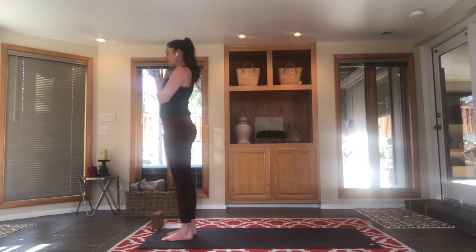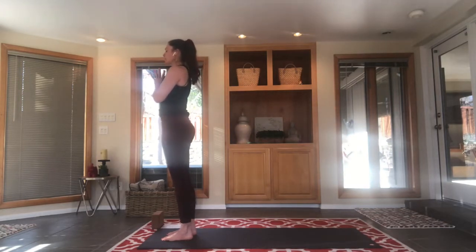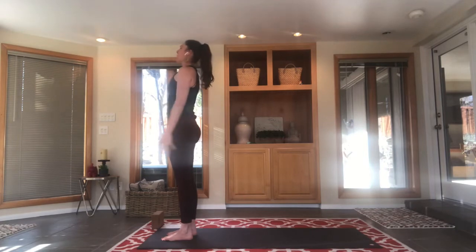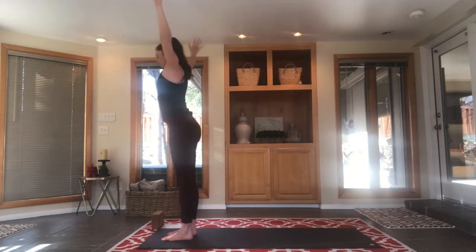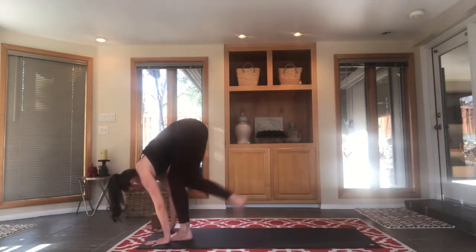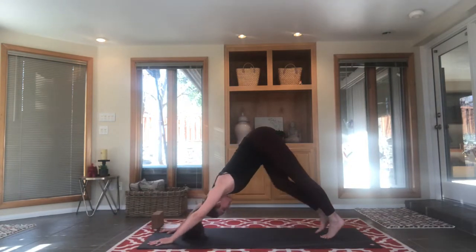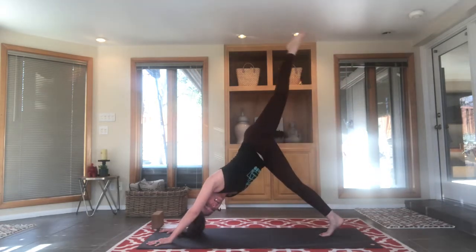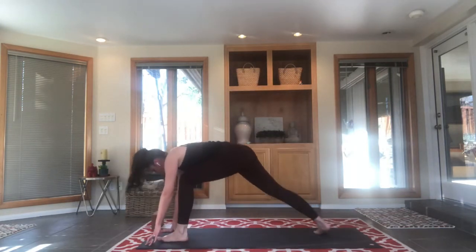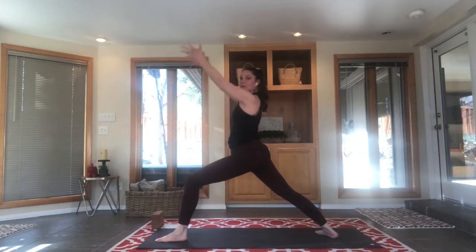We're going to get into a little more power now, a little more strength. Take a moment, maybe close your eyes, tuck your tailbone forward slightly, pull the front ribs in. Big breath in, reach out; exhale forward fold; inhale half standing; exhale walk your feet back to downward facing dog. Bring your feet close together, almost touching near the back of your mat. Inhale your right leg up to three-legged dog; exhale bend that knee and bring it through to a warrior one posture, back heel meets the mat. Inhale and rise up — warrior one, right leg forward, left leg back.